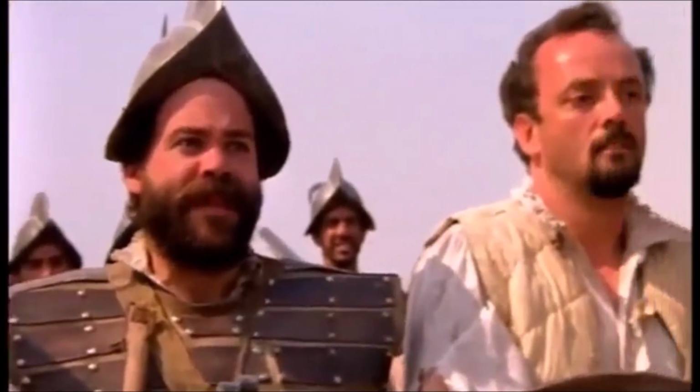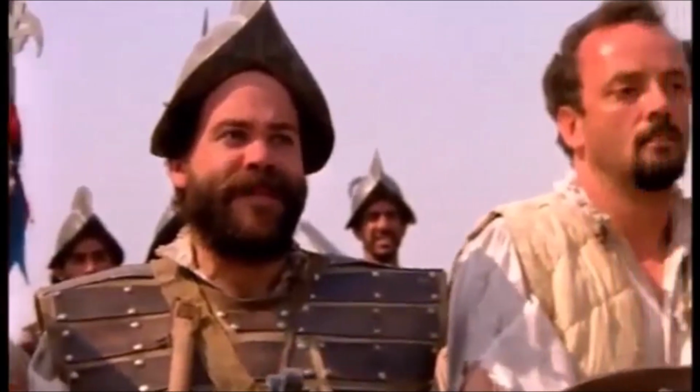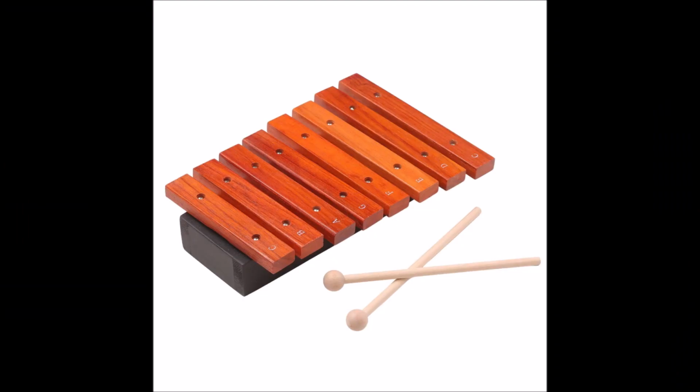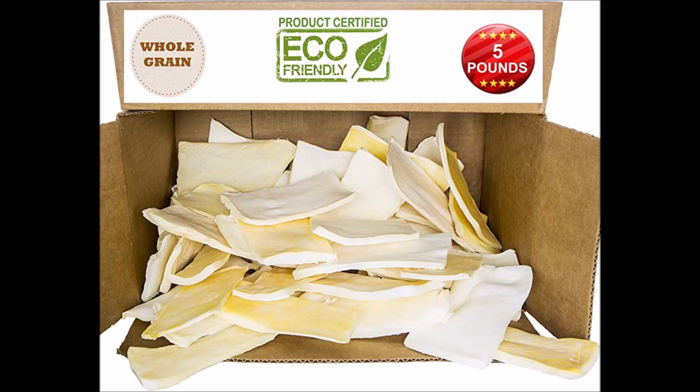Some of those rivets are on the very edge of the leather strip. They're going to tear clean through. What were they trying to do here? I do know what they were trying to do. They're trying to do a xylophone. No, bugger it. Dog chews!